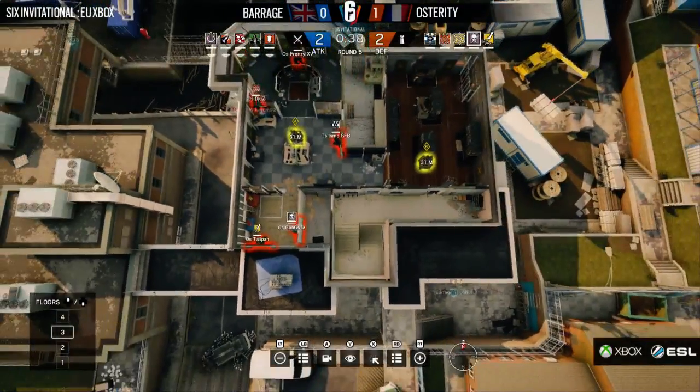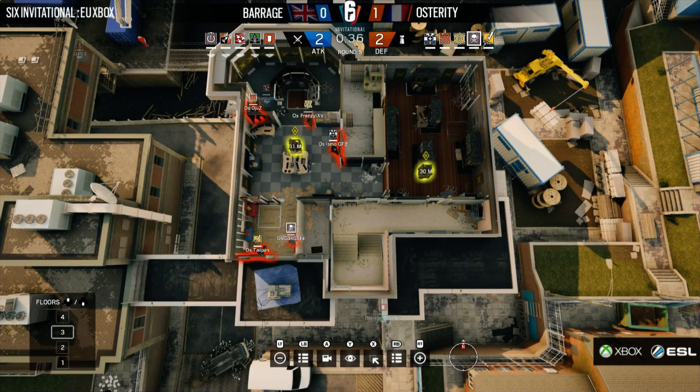So, Osterity back to the top floor then to hold, still bringing a Fuse, our Barrage. Let's see if they can use him to any better effect this time, or more to the point, if they can actually get in to the floor below. They had a real issue taking control of the map room before. They've lost a lot of their players and kind of lost the round from about the 2-minute mark, just because of dealing with those roamers downstairs so poorly.